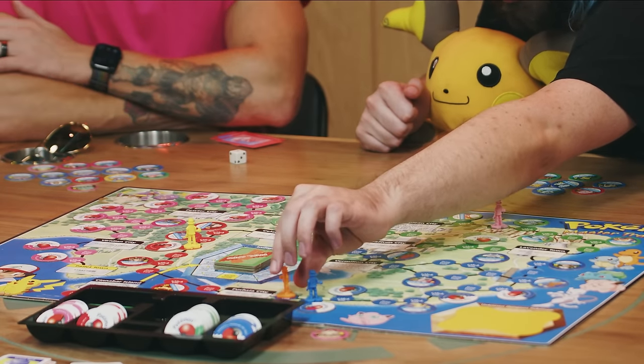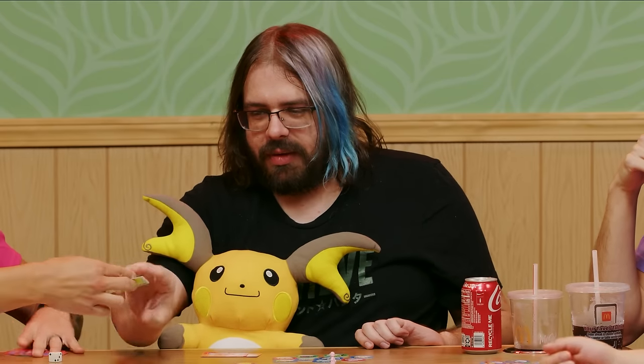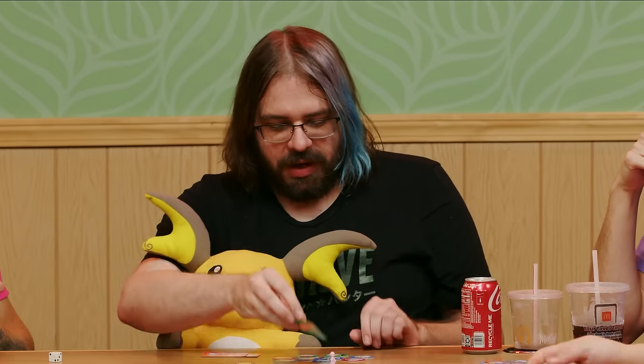I'd go here. Fight him. Fight the blue guy. Event. Give me an event. I'm not fighting anybody. Item. I have who I want. I'm fighting somebody. Okay.